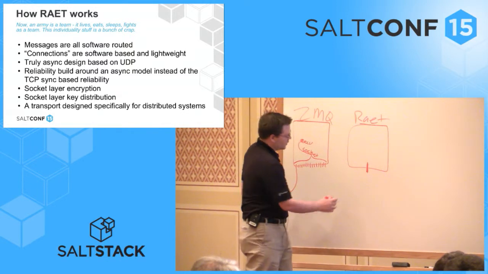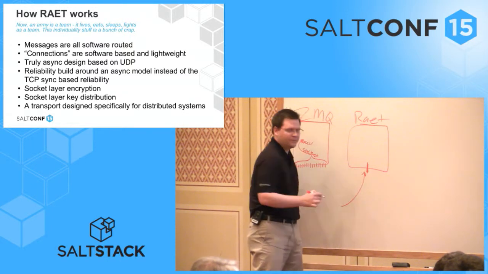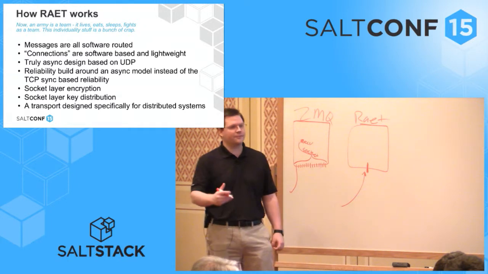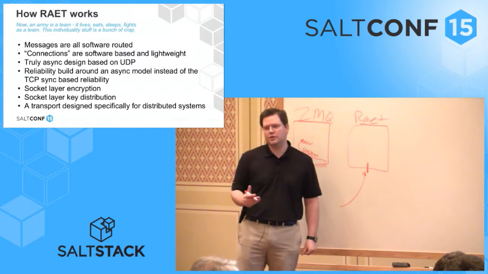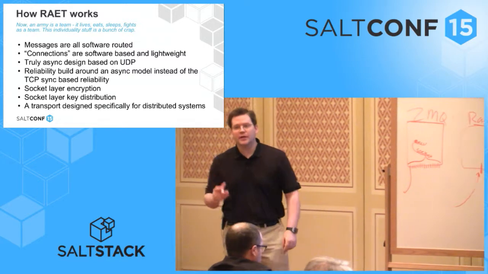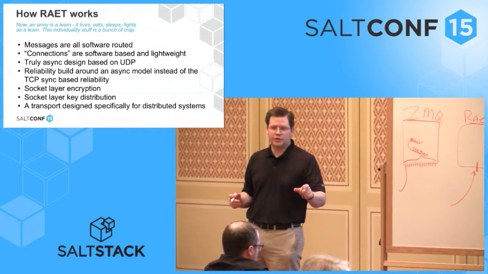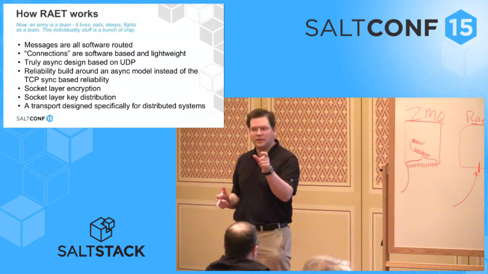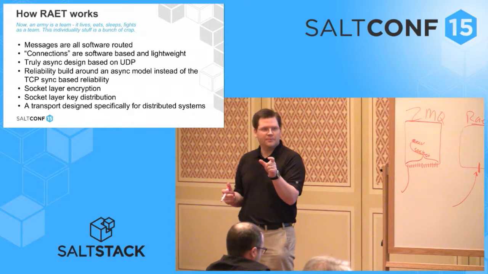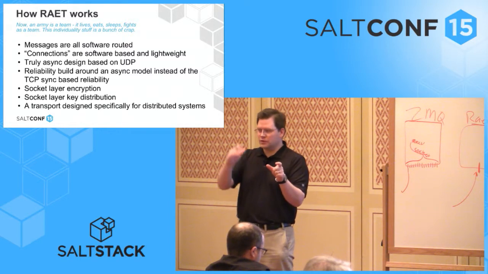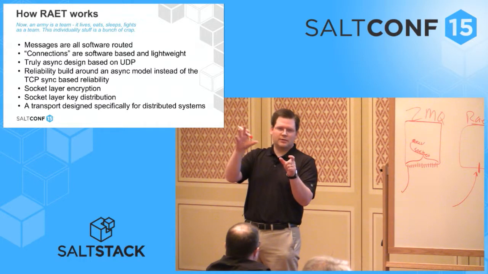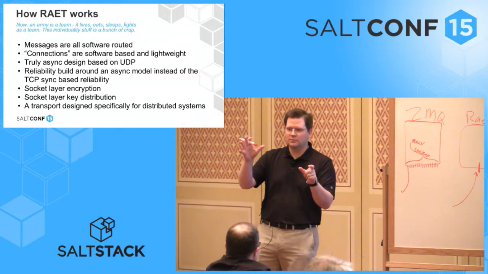Okay? When a message comes in, that message itself needs to have routing information about where it came from and where it needs to go, so that we have an origin. That is built into the RAET protocol. When you pop a message off, it will tell you the authenticated origin of where it came from, guaranteeing that what it says the authenticated origin is really is its origin. Okay? So the cryptography floats the authentication up to the application layer, which substantially solves all sorts of problems. I'm not going into it, but it's good.